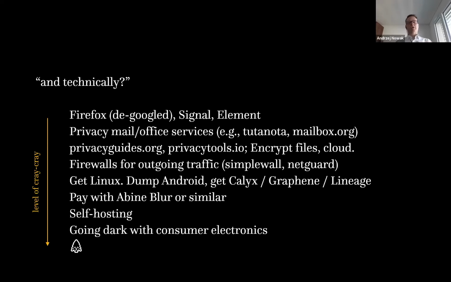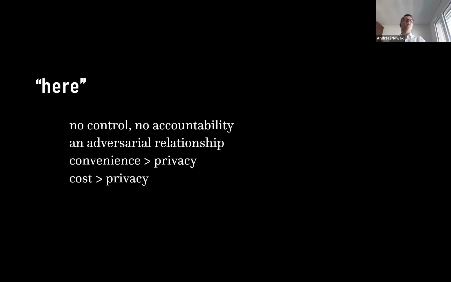You could switch to Linux. You could create virtual credit cards when you want to pay. And then finally, you could go dark with consumer electronics. So there's a very good B-sides talk about that as well. And if you want to do more than that, then I think you have to go live in a forest because it becomes very complicated. But be aware that all of these actions lead to privacy fatigue. So the question is, why should I do this? So find a sweet spot that is going to be the best one for you. So I think we've answered the question of where here is.